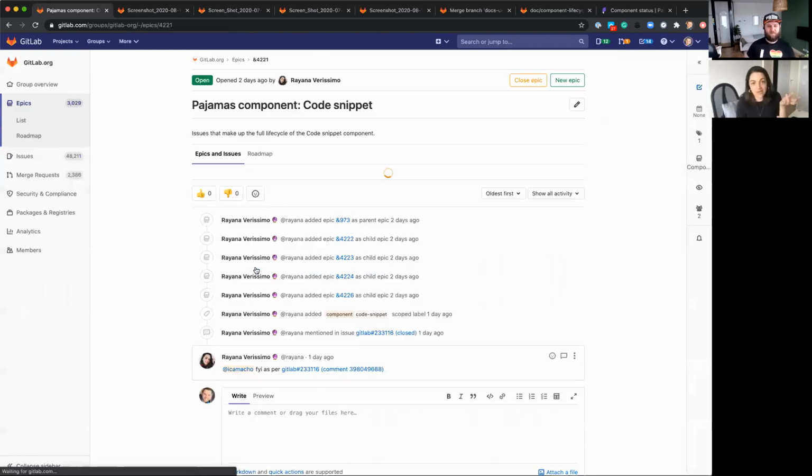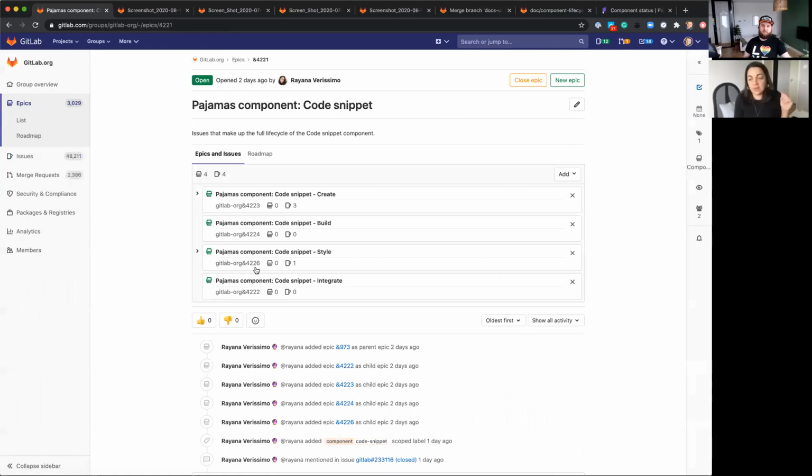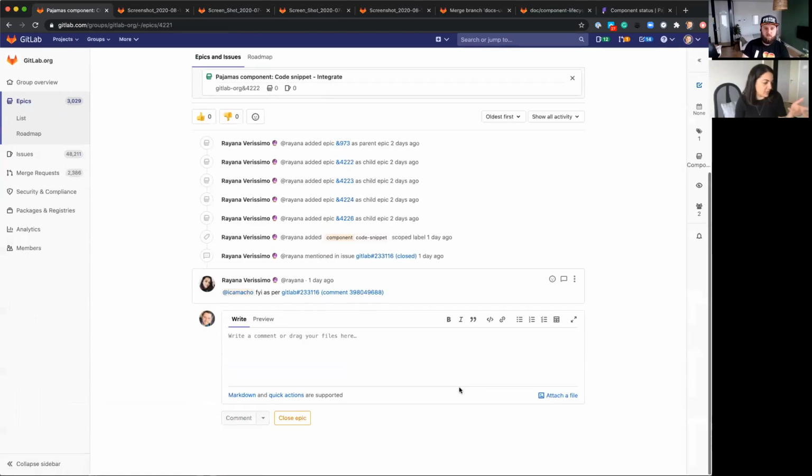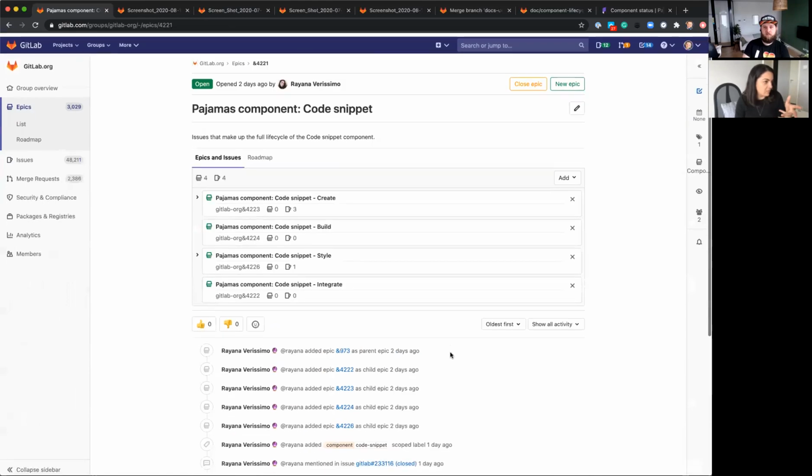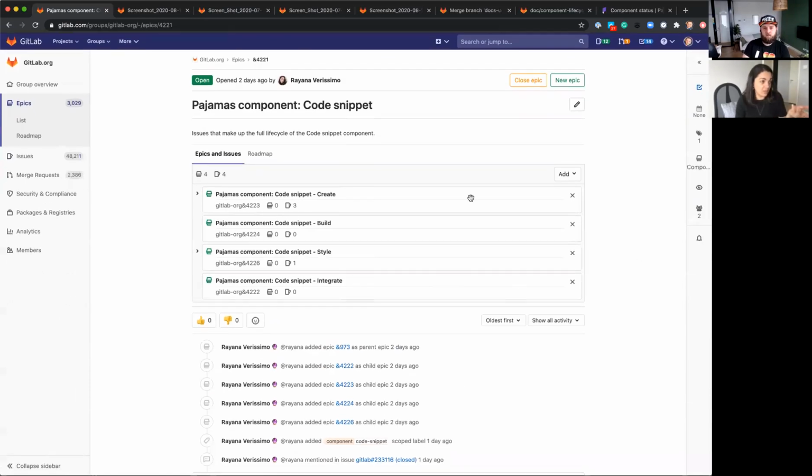Because we already had discussions, I actually worked on some of the documentation for the code snippet and the inline code. So I went ahead and created this epic with all the steps and the existing issues, because we already discussed this in the past. This is definitely something that is used in different parts of the product.